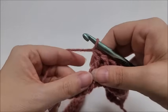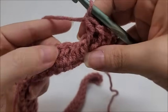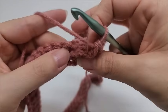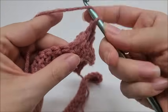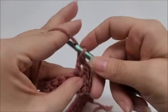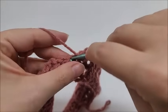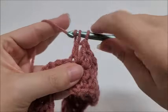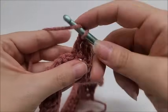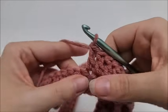All right, so we're going to go ahead and continue, and we're going to put 1 double crochet into the next 5 stitches. So don't go into the top of any of these that we put front post stitches in. So starting with the next one, just a regular double crochet into the top of the next 5. So there's 1, 2, 3, 4, and 5.